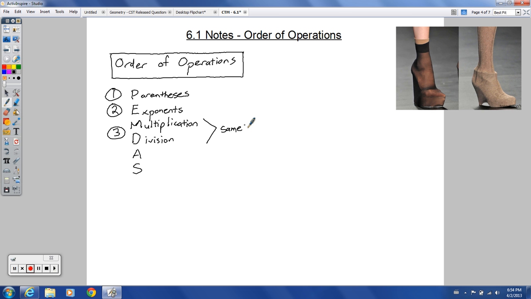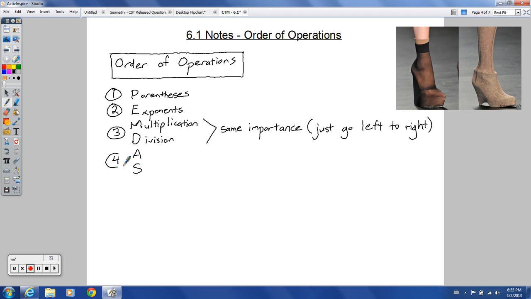So I want you to write that down next to this, multiplication, division. Don't make this common error. I've seen this a lot on social media sites and whatnot. Somebody will post a question and it will be an order of operations question, and all kinds of people will get it wrong because they assume division comes after multiplication, when in fact it doesn't. They're the same importance. So you just move left to right. When you see multiplication and division, just go left to right. So if multiplication came before division, left to right, yeah, you'd do it first. But if division came before multiplication, you'd do division before multiplication.